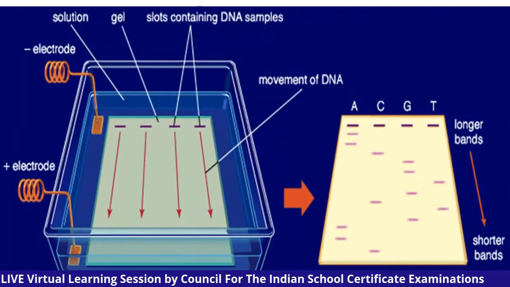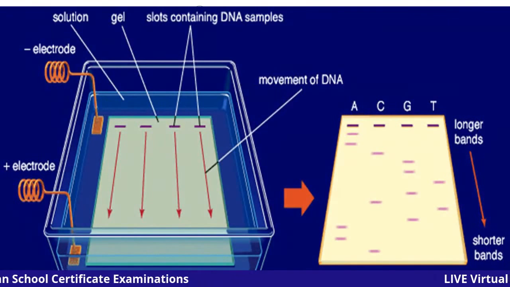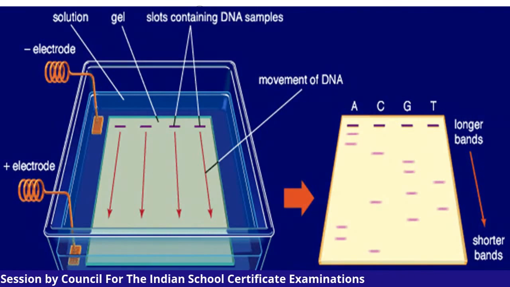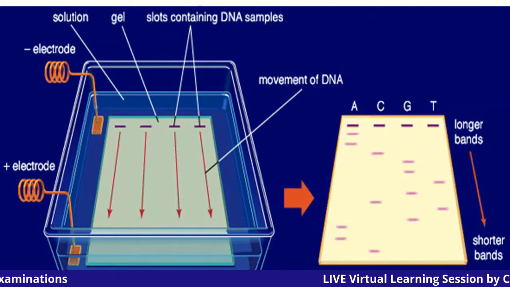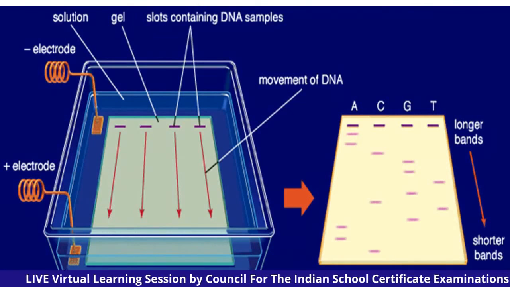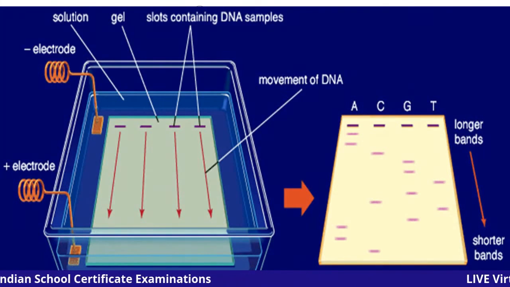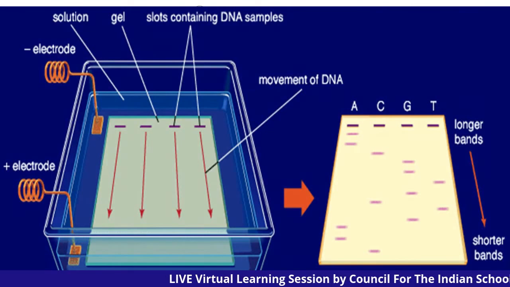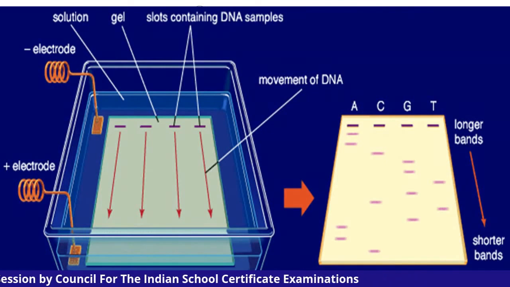This is the electrophoretic setup. In a glass trough, there is buffer, and this is the gel, the agarose gel. In this agarose gel, there are wells. We call them electrophoretic wells. Holes are created, and in these holes, we load the samples. Now the samples will start moving once we apply the charge. And take care, DNA being negatively charged is moving towards the positive pole. So DNA moves towards the anode.